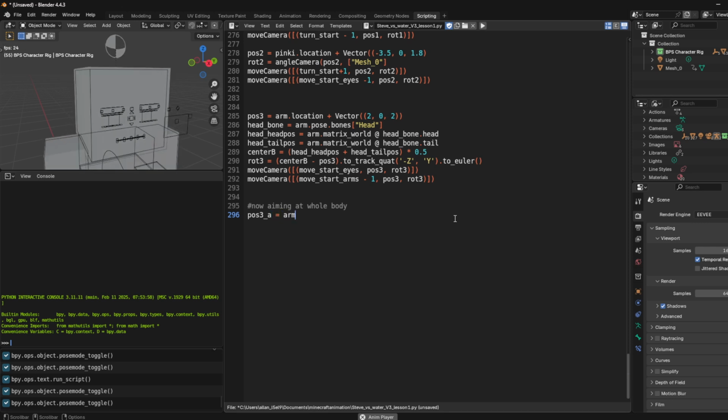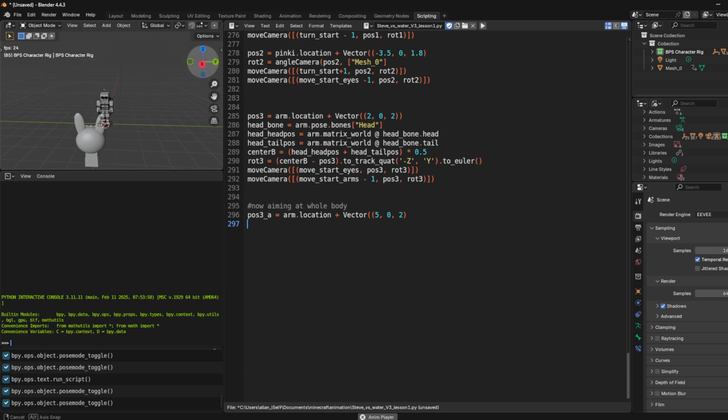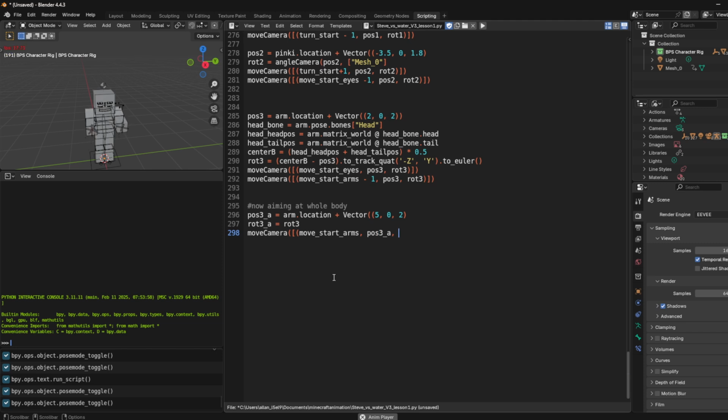It's just arm dot location plus vector 5, 0, and 2. So spread out more, so you can witness Steve getting dunked in water. I mean water dunking in Steve, I guess. And then the rotation stays the same though. And then we can do the final move camera and the rotation 3.